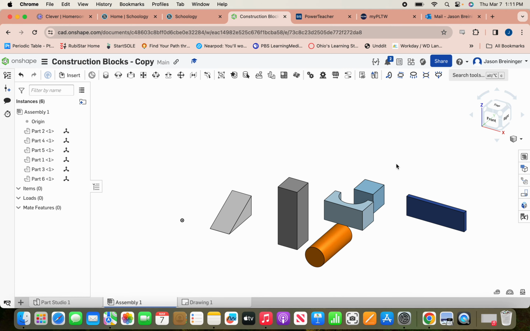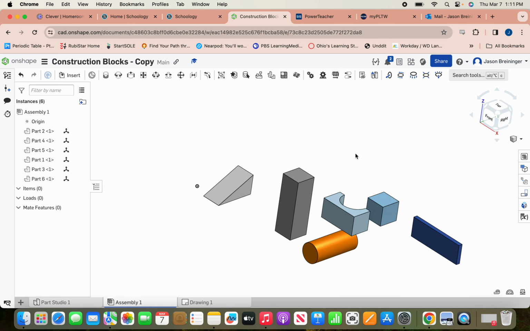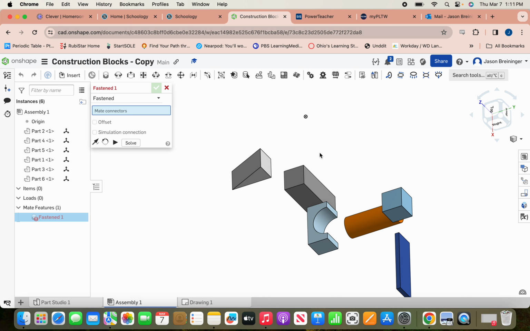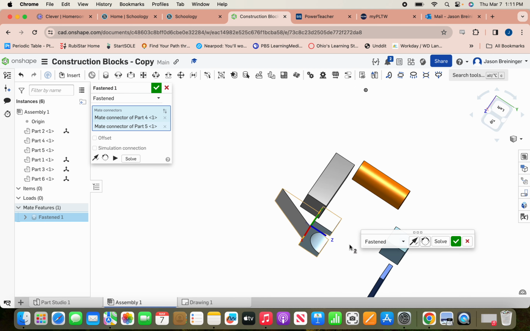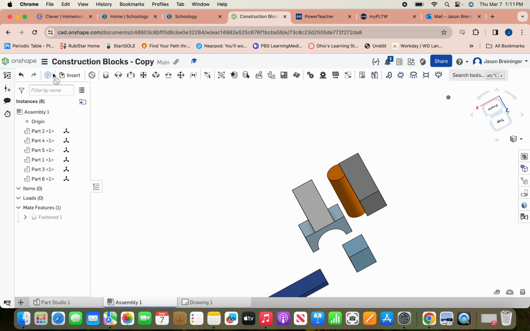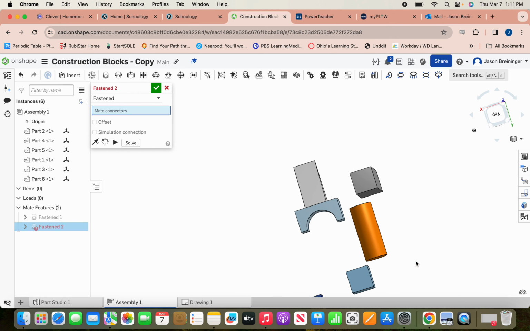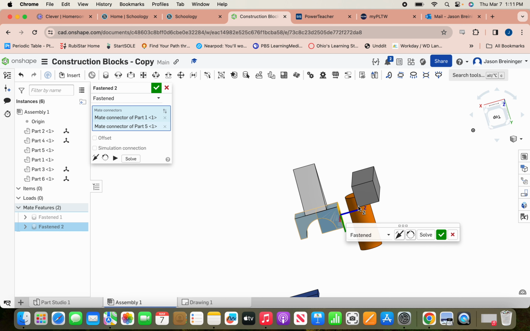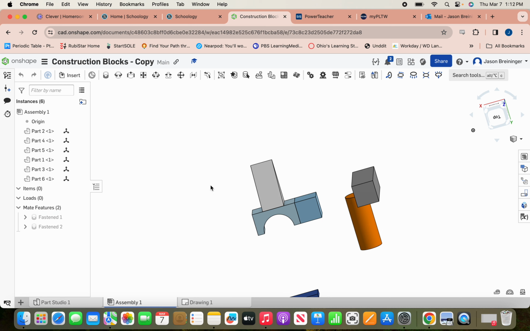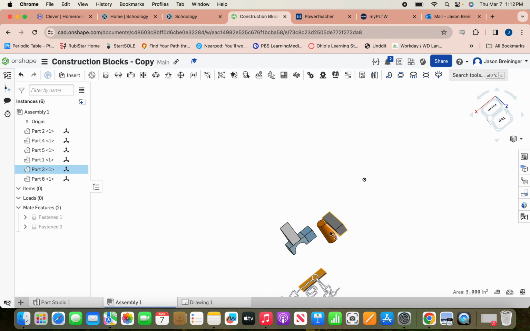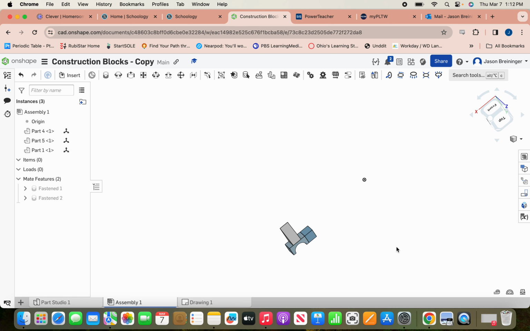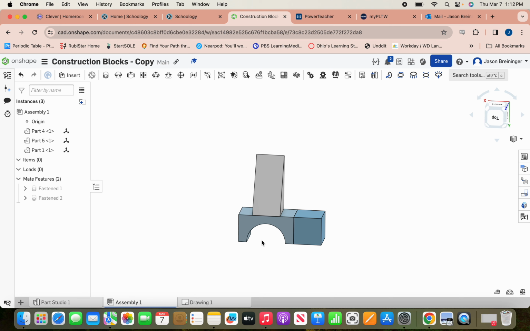So in here, in my part studio, what I'm gonna do real quick is I'm just gonna put together 3 of these blocks, all right? So maybe I'll go here with that one, and I'll fasten this here, and of course if I get interfering geometry, I can just flip the primary axis, and I'm good. Now I have my simple assembly. These other 3 pieces, I do not want them appearing in my drawing, so I'm going to select all 3 of them and delete them. Okay, so now I'm just left with my simple assembly.